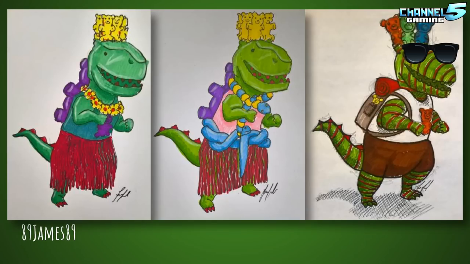All right, 89, James 89. We got some more Gulpies. I like the backpack of a gummy bear. Gummy bear backpack's cute, yeah. All the gummies on his head. He's got a snake too. Makes a crown. Snake belt. Yeah. I added those sunglasses on the last one.